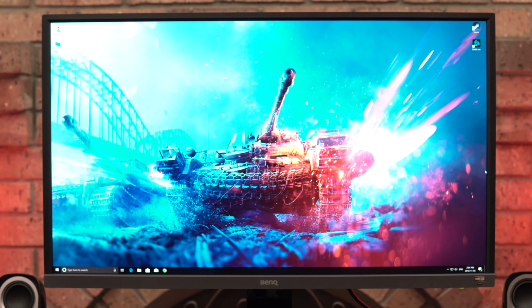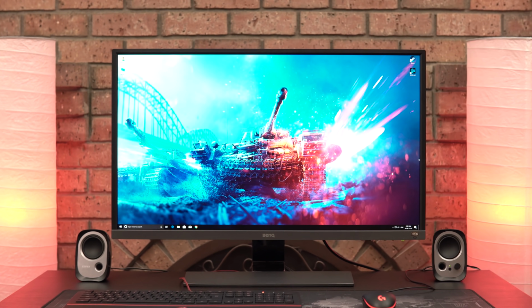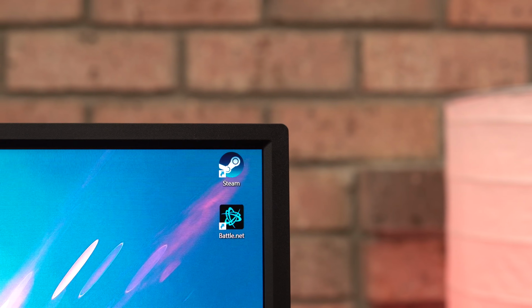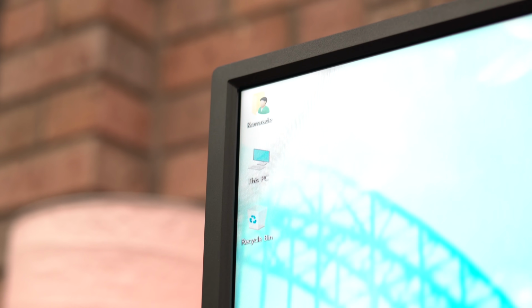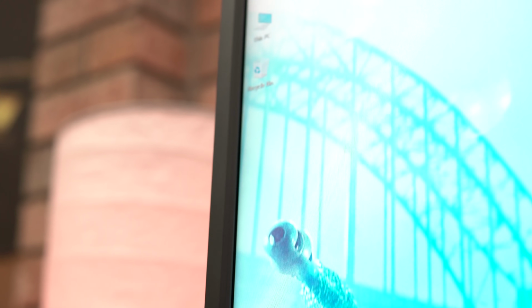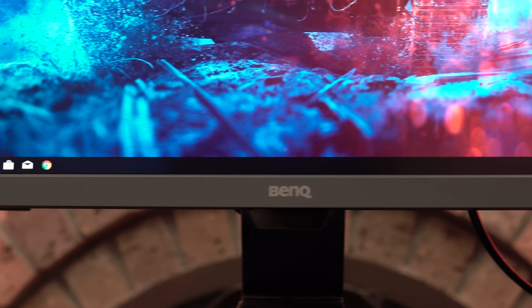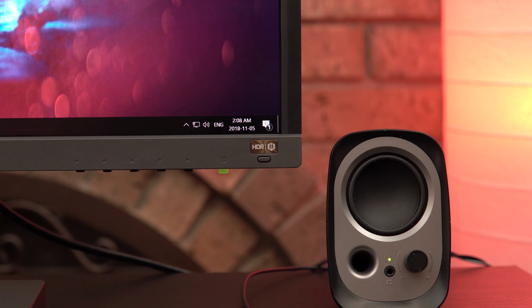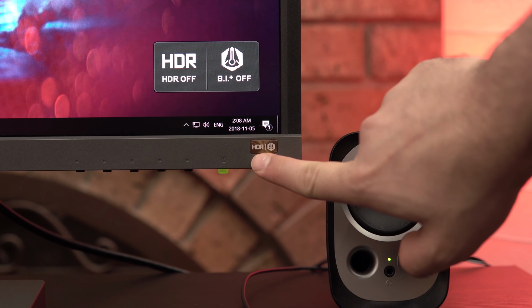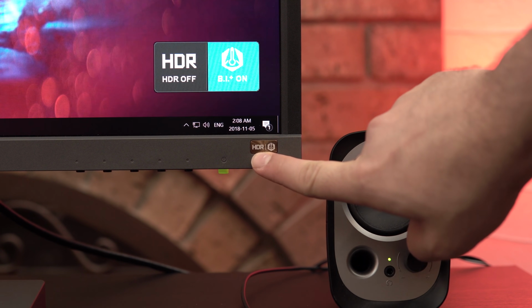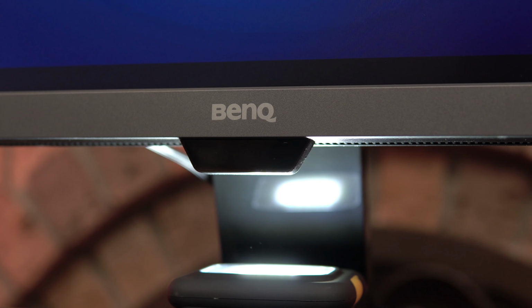Looking at the display itself, it strikes a nice balance, as it looks neither too industrial nor too flashy. The edges are slightly rounded, and the outer frame is angled inwards, which not only helps clean up the overall look, but also keeps the edges in view when looking at things at an angle. On the bottom, we'll find the BenQ logo as well as an HDR badge with a button right below it that activates several feature combinations, one being HDR and the other activating the eye care light sensor that can be found below the display itself.